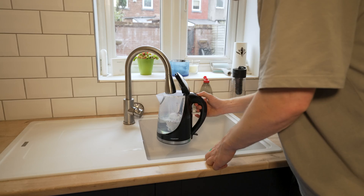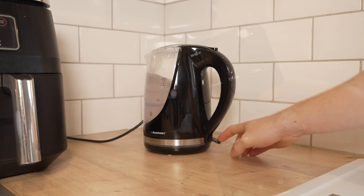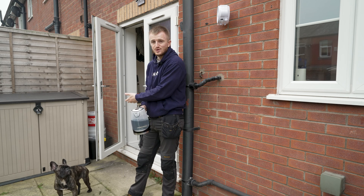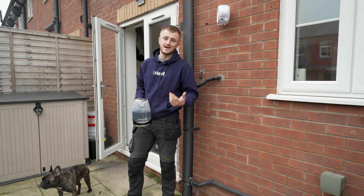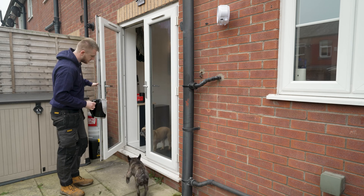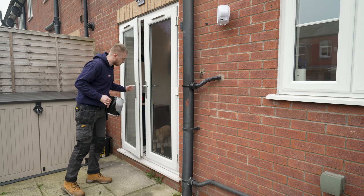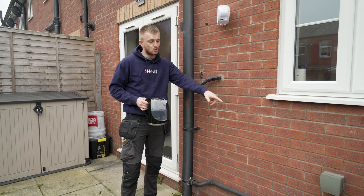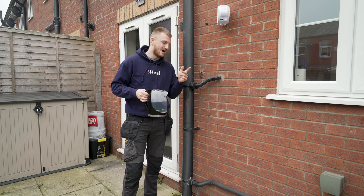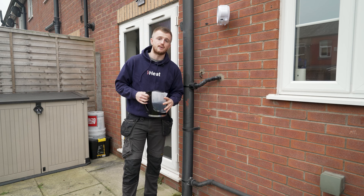First step is to fill a kettle. Make sure it goes to boiling and then let it calm down for about 10 to 15 minutes so it's more lukewarm to the touch. If you've got pets or animals, make sure they stay out of the way as this is literally boiling water which could hurt them. Once all pets are away, make sure any electric sockets are covered up nice and safely — you don't want to pour any water into or onto them. Now we can get to work on the condensate pipe.